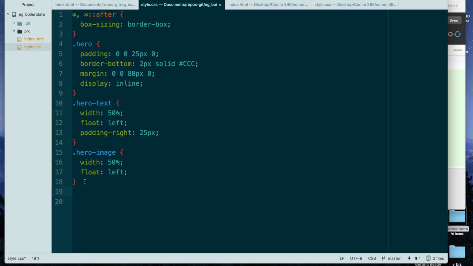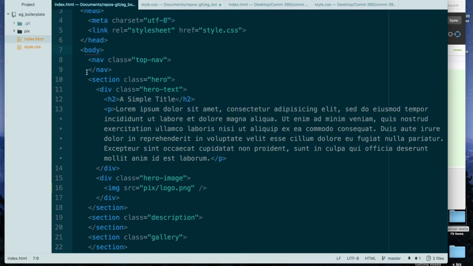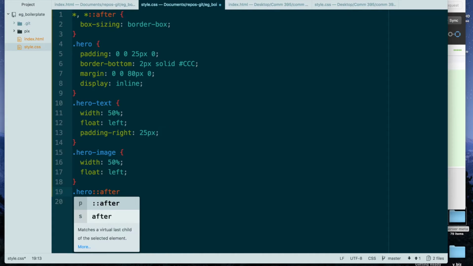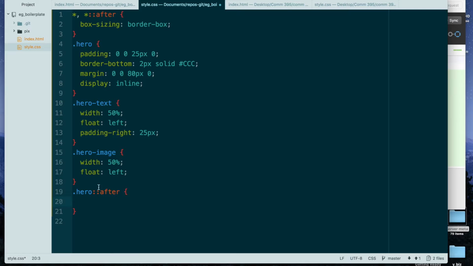I'm going to use the standard method, which is to select the containing element. This is the element that the floated elements are inside of. So on the containing element, I'm going to use the after selector again, and I'm going to write some rules that select the imaginary area directly after the hero element.